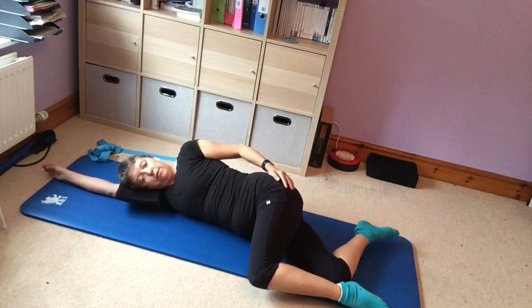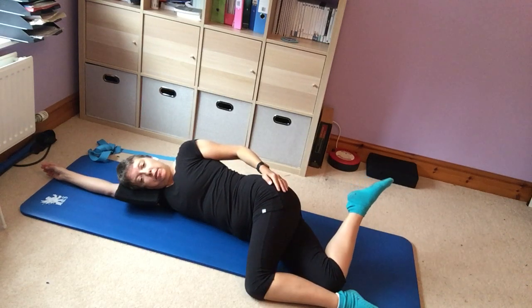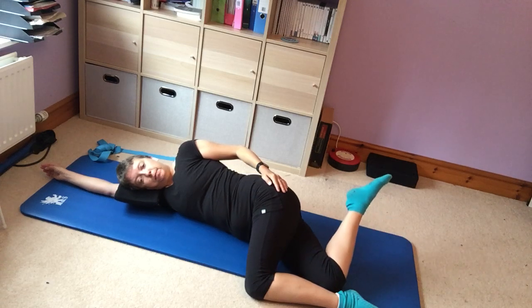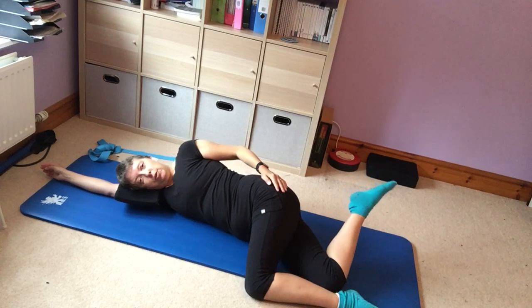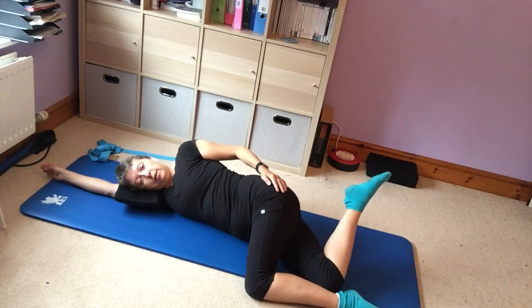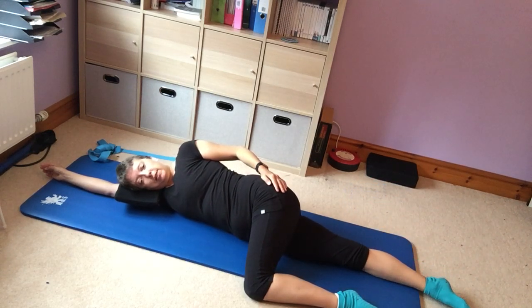Bring that top leg in front. Keep the bottom leg bent and we're just rolling it up. And down. It's a nice easy one. For four. Three. Two. Last one. Come back down, stretch that bottom leg straight.